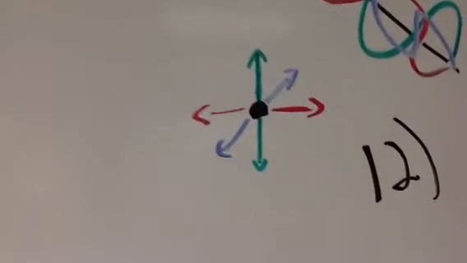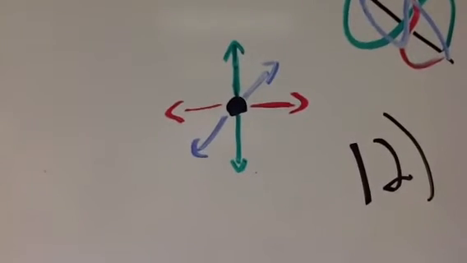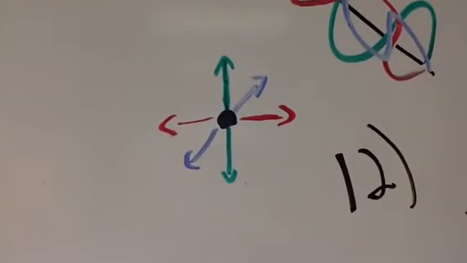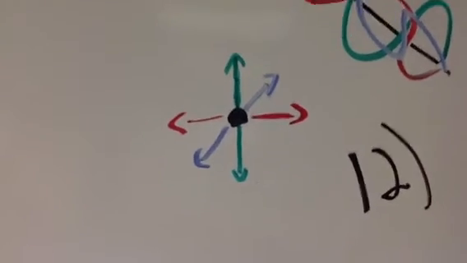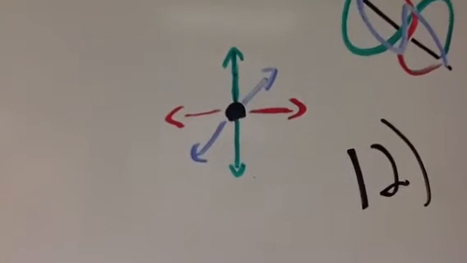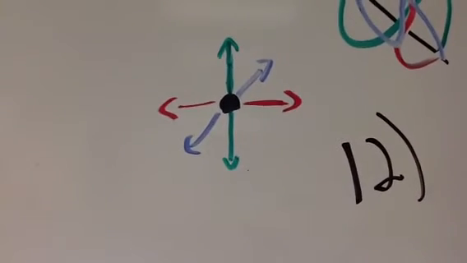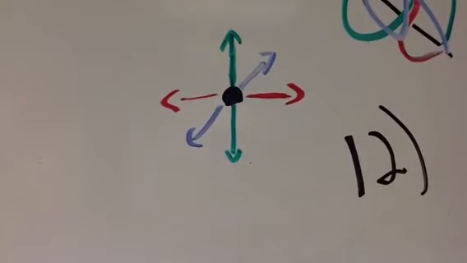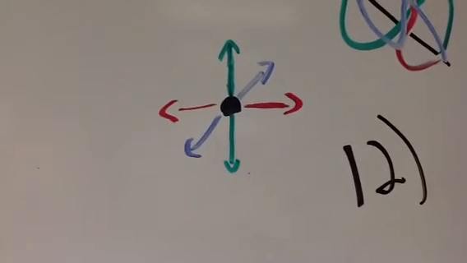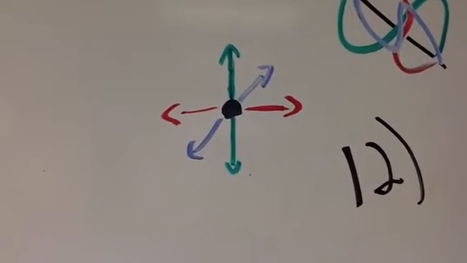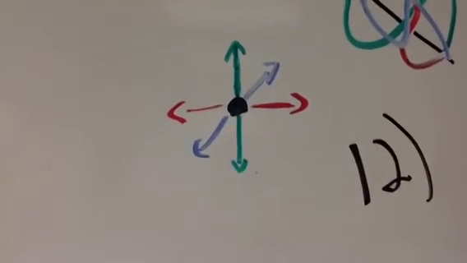Next we have polarization of light. If you imagine the black dot in the center as a line coming straight towards you and going into your eyes, which in fact it is right now, you have light going up and down, left and right, on every axis. On all 360 degrees, light is vibrating. Light is a transverse wave.